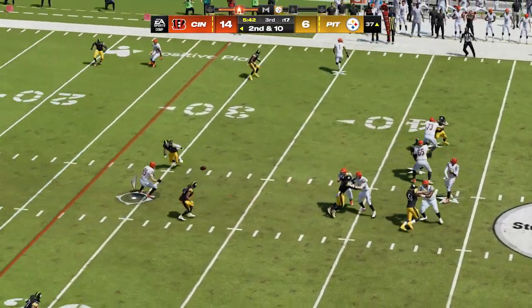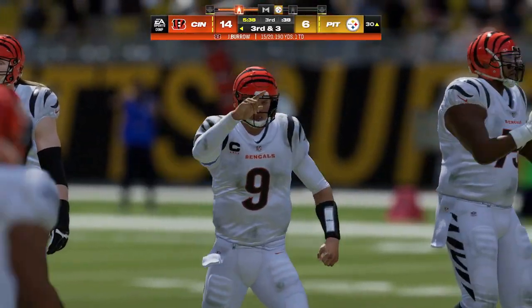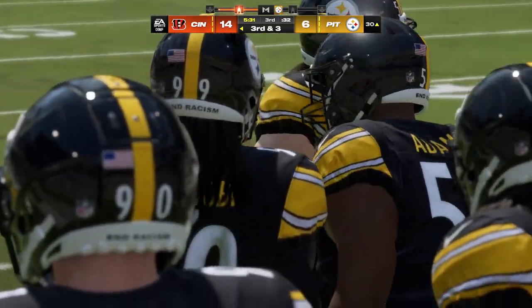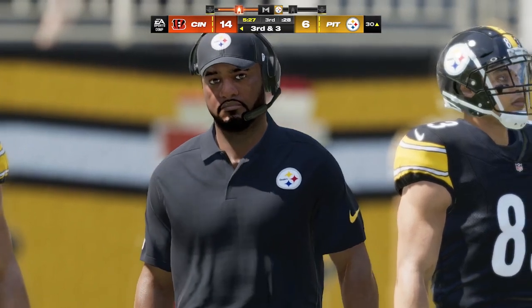Out of the gun, it's Burrow. This one hauled in by Sample, and this will go as a gain of 7 as he gets it to the 30-yard line. Such a tough position to defend near the line, even when you add a second defender, but the big man shrugged off the extra body and made the play call a success.